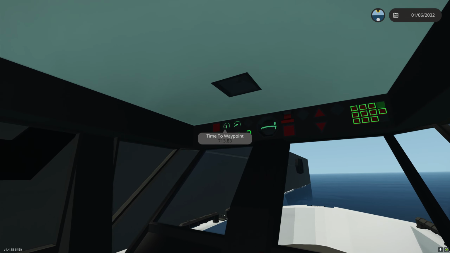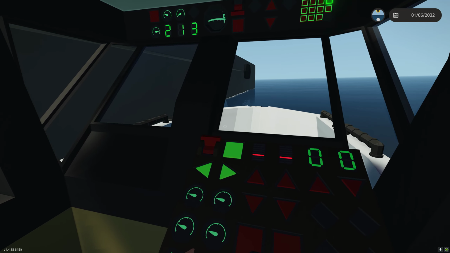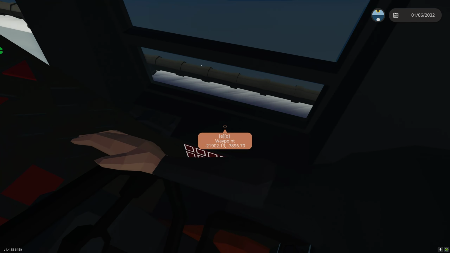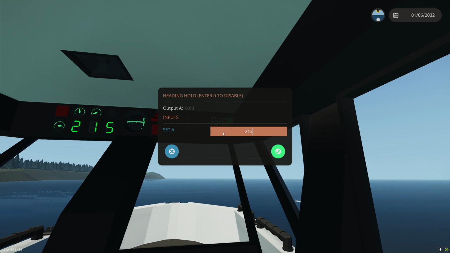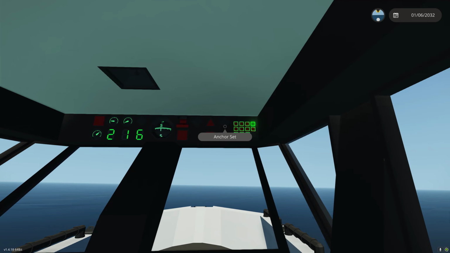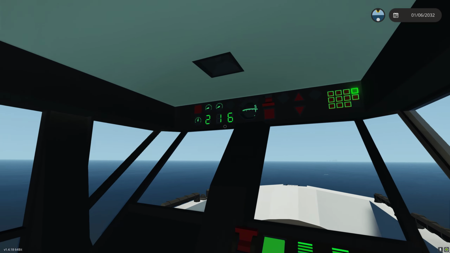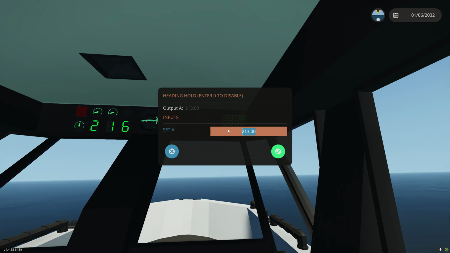Now, if you notice, the time to waypoint's going crazy, which I need to put a clamp on at some point so it doesn't do this. The reason it's going crazy is we're not moving, so it can't calculate how long it's going to take to go there. So let's go ahead and start up, and we'll use this system really quick. All right, so now we're moving. Now I'm going to put a heading of 213 in. So I want to go to my heading hold, right? And I'm going to put in 213. And I need to fix why my rudder limiter's not working. All right, so now as you see, we turned. It's 216 now. Well, that's because we're still moving forward. So let's just change that from 213 to 216.